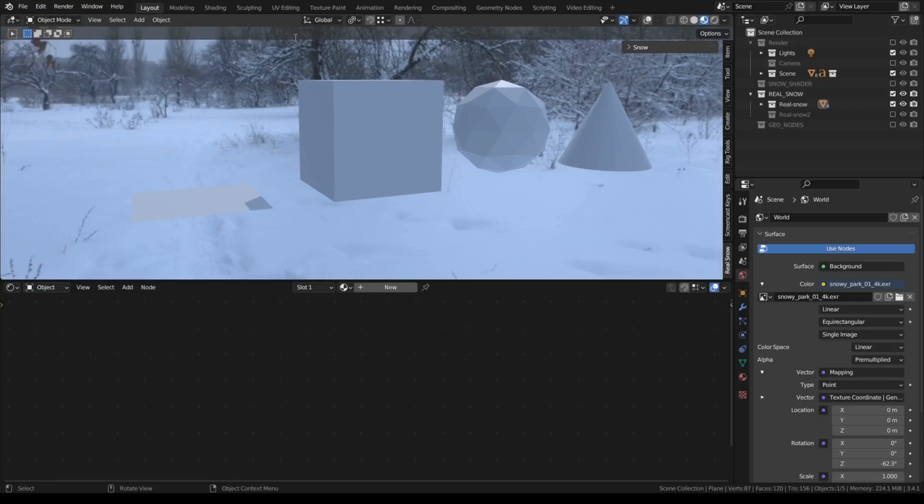Let's find it. Real Snow. There it is. Comes free with Blender. Just got to enable it. And then what this does, it gives you a coverage, so you can adjust your coverage. The problem with this add-on is you can't actually see anything until you've committed to it. So the default is 100% coverage and a height of 0.3, and that works in meters, so it's like 30 centimeters.